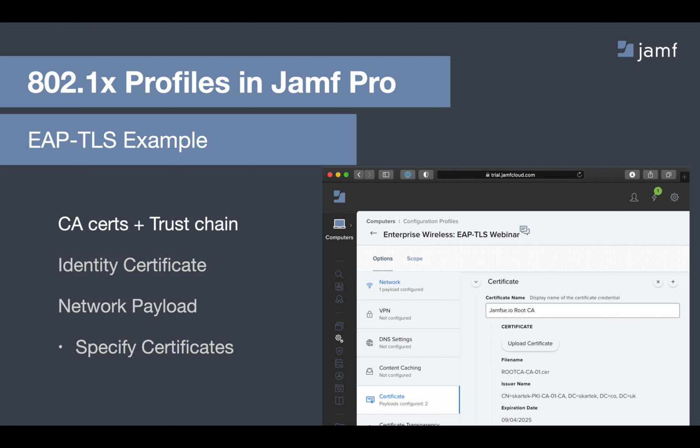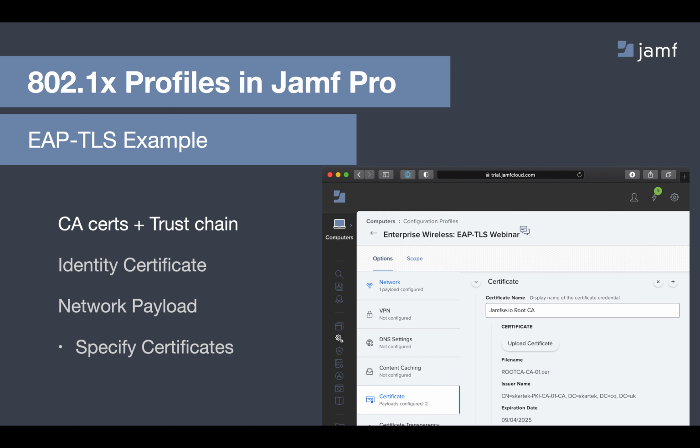And all of these things generally need to be bundled into the same configuration profile so they're sharing their relationship with each other. In this example, I've got EAP-TLS, the certificate-based method, as the example.